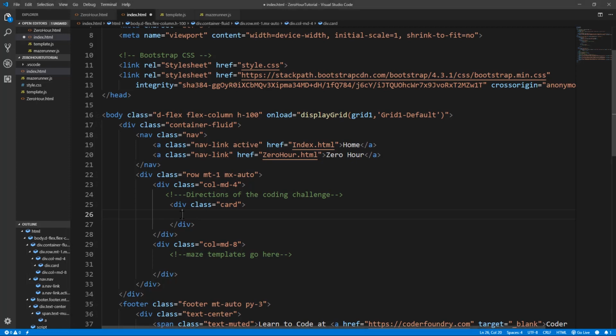And you can actually style any kind of element with the card header. So I'm going to use an H3 here, and I'm going to call this my card header. And what I did was I added a background color, and that's a Bootstrap class, bg-primary. You can look the colors up on the documentation side of Bootstrap. This turns it blue, and then I turned the text white, and then I just said 0 hour coding challenge.